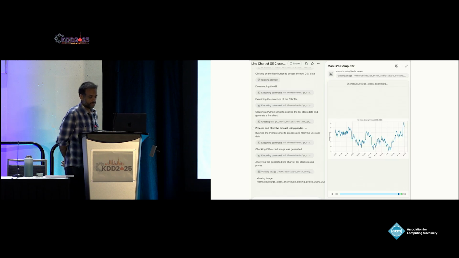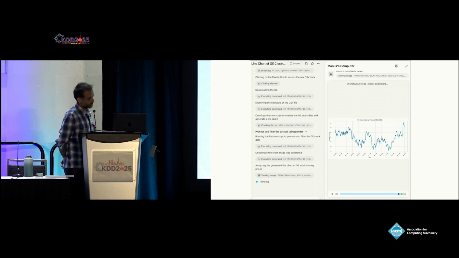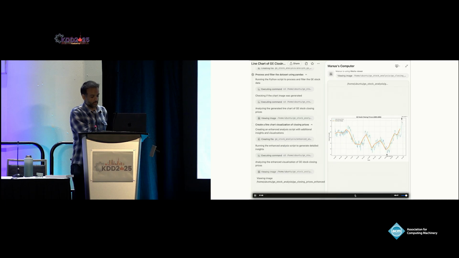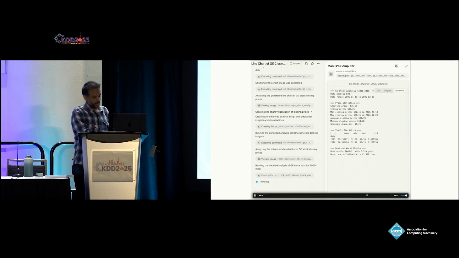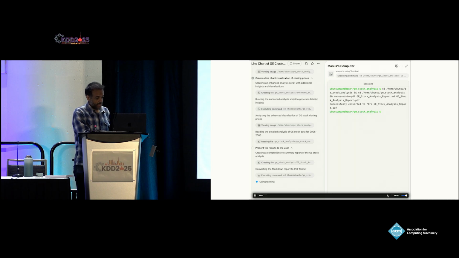And then here you have a first version of the plot. The model is looking at it and saying, maybe if I had a trend line, this plot would be better, because this is a multimodal model. That's how it's able to view this. So it's not happy with this, and it goes back and creates another version with the trend line. And then it writes an MD file saying, these are the data sources, these are some of the major statistics of this plot. And this is where we are.